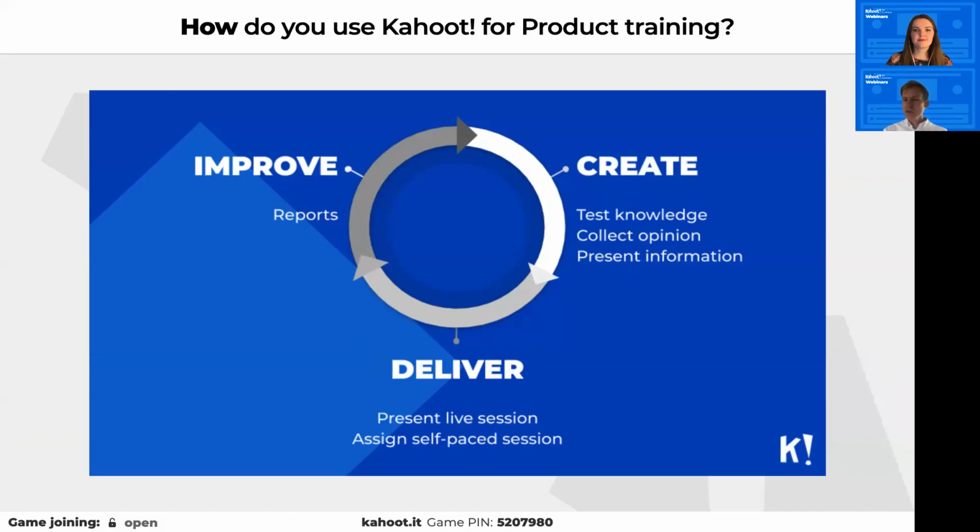So creation is an absolutely core part of the Kahoot tool. As Evelyn mentioned earlier, the magic of Kahoot is that anybody inside an organization can create engaging learning experiences in minutes. You don't need to be an instructional designer. You don't need to be an expert. Anyone can create a great learning experience. And when we look in the creator later, you'll see that we have a range of different options when you're adding questions or content to your Kahoots.